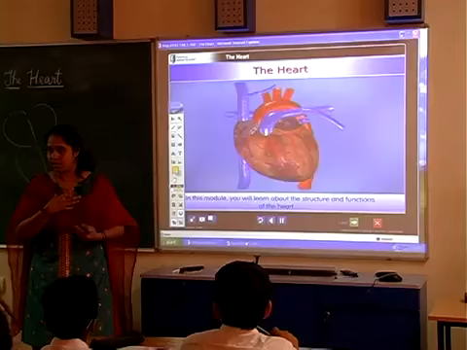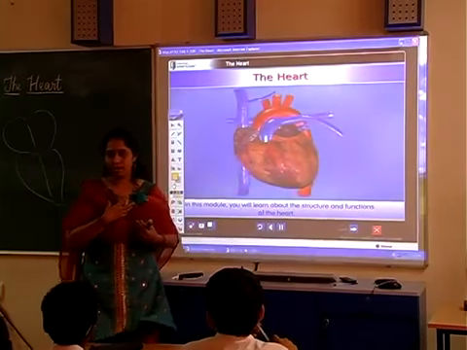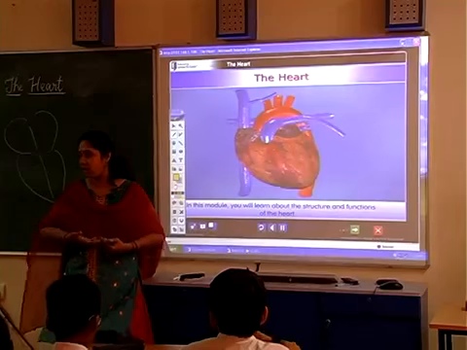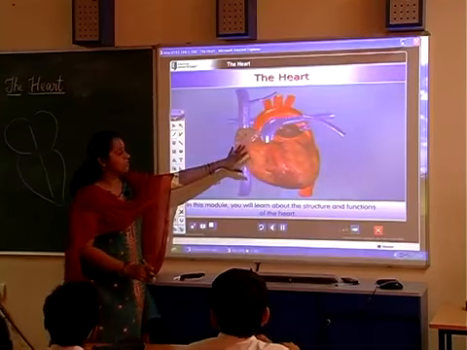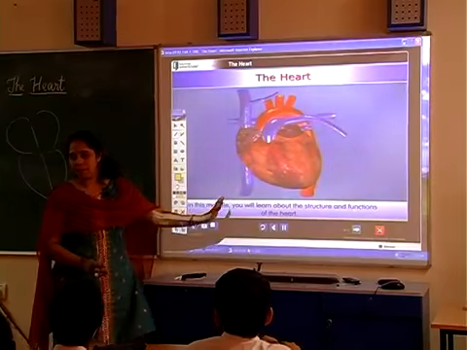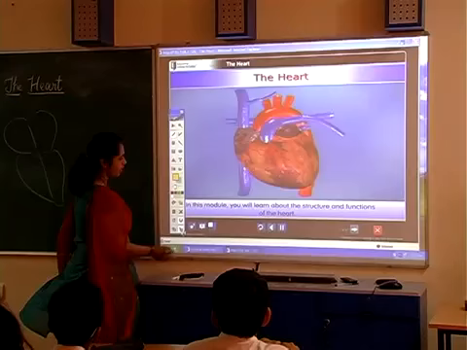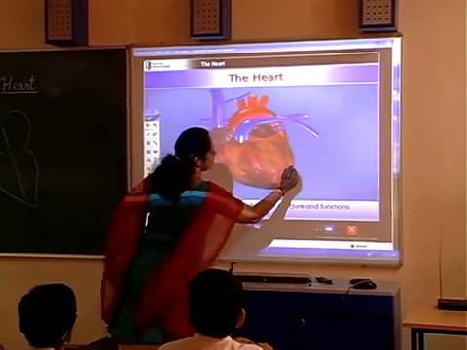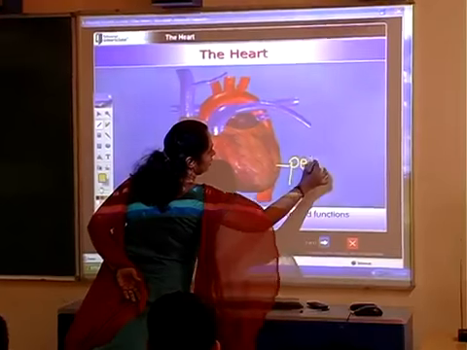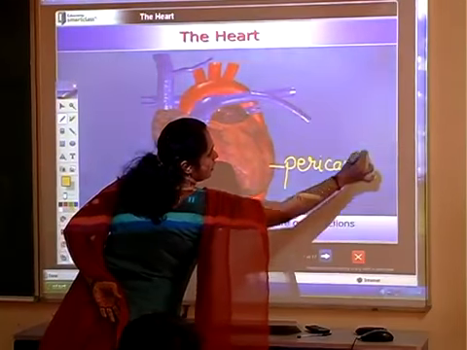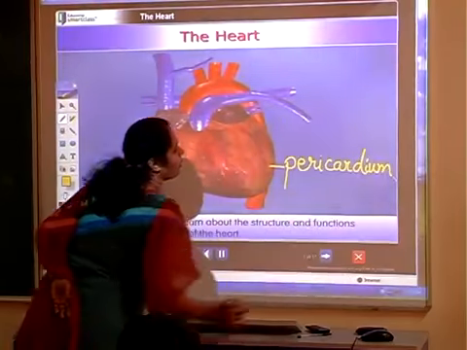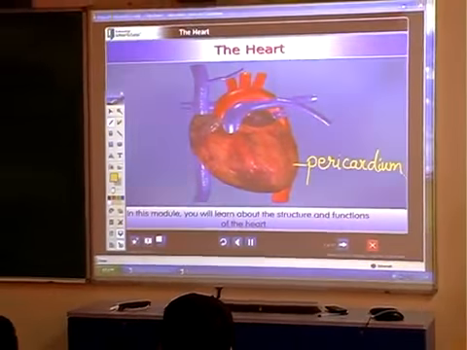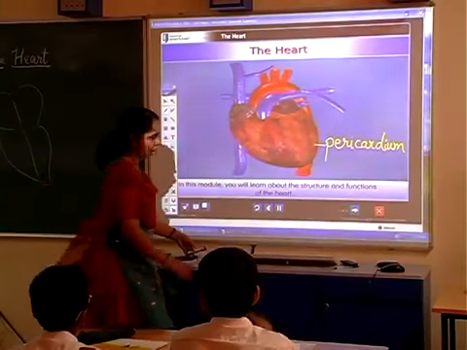Now, where is the heart situated? It is in the thoracic region, in between the lungs, above the diaphragm. And the heart is covered by a membrane called the pericardium. So this is the outermost membrane called the pericardium, inside which of course there is a small space filled with pericardial fluid. Now let us see in detail the structure and what are the different parts present in the heart.